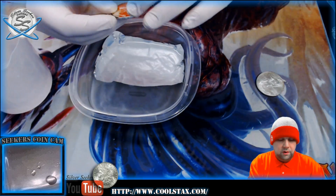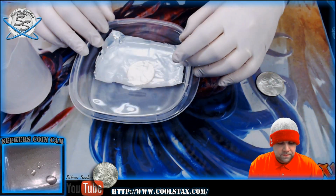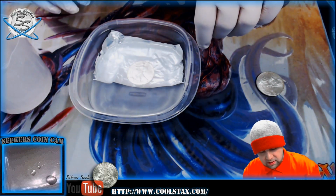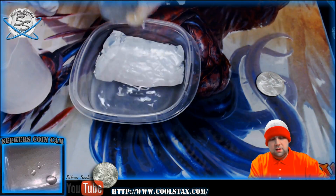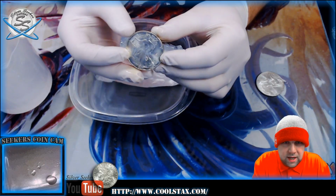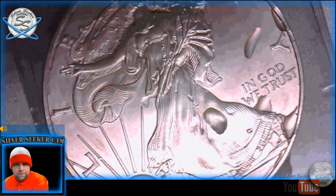Alright, now we're going to place it on the foil. And again, this is real time, guys. This is awesome. Check this out. And that quick. That quick. In fact, it's still working a little bit on one deeper spot. But that quick. Look at that. That darkness is completely gone. Let's go back over to the coin camera.